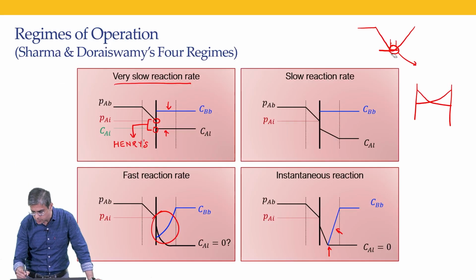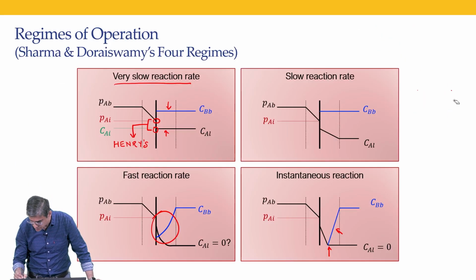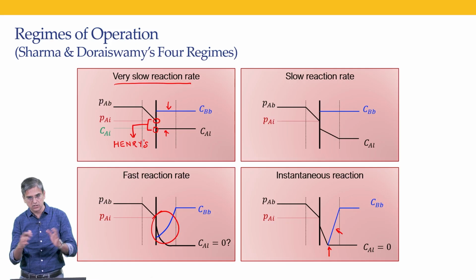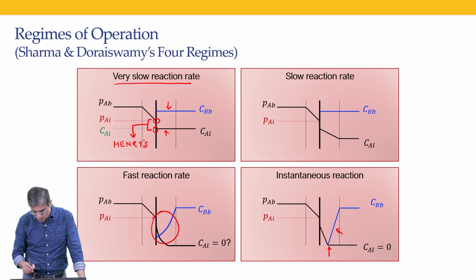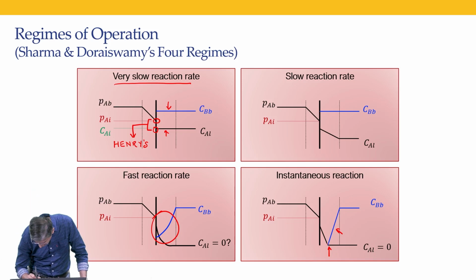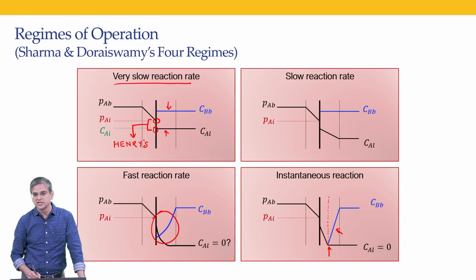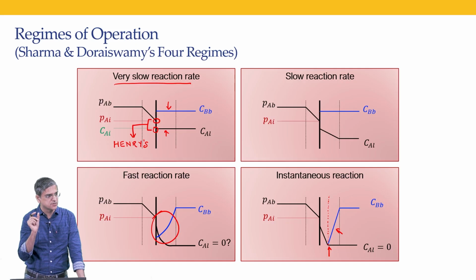But we are not going to get into any complication like this, we are just going to ignore that particular possibility. What we are saying is wherever A is present in the liquid phase there is no B, wherever B is present in the liquid phase there is no A. What does that mean? That means, you can think of this as a reaction front. The reaction front is infinitesimally small, the thickness of the reaction front for all practical purposes is 0.